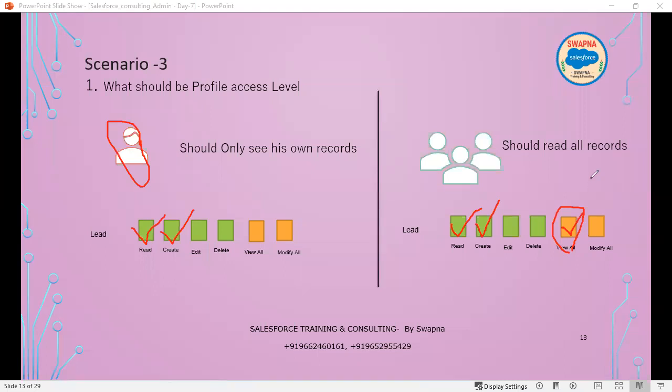When I give public read only, the person is able to see other people's data. If I give public read, that means the person is able to see other people's data, right?